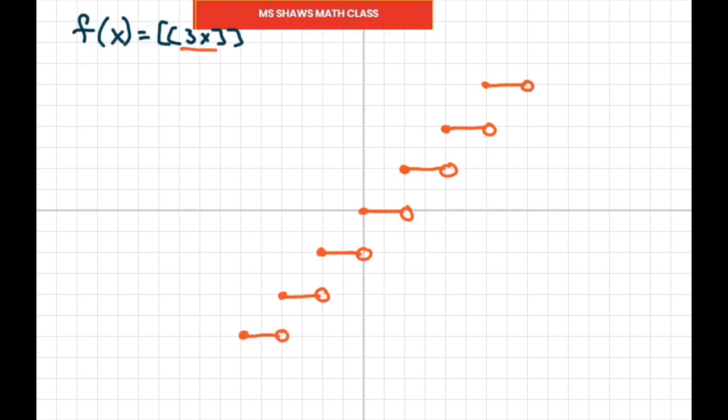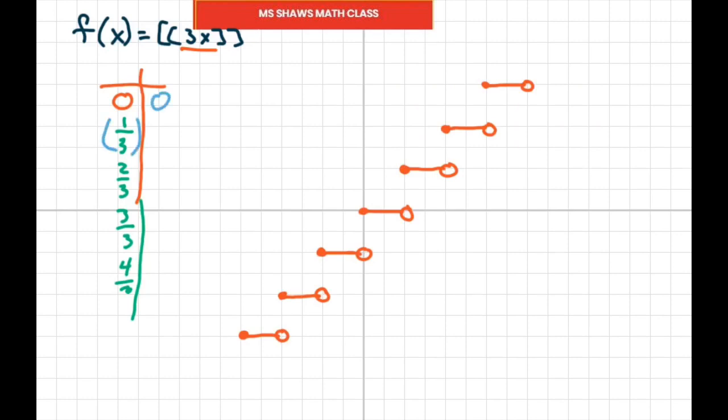So since this is 3x, what's happening is it's changing. And I'm just starting at 0 here because I can just copy the third quadrant. Then I'm going to go 1/3, 2/3, 3/3, 4/3, etc. So when you do that, and you're multiplying this by, well, 0 maps to 0. If you multiply all these by 3, then this cancels out, and you're going to 1. This maps to 2, 3, and that cancels out.